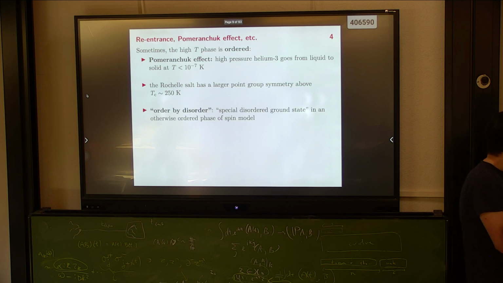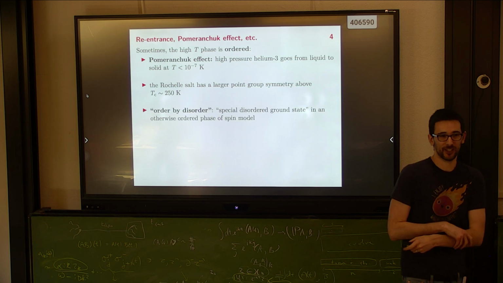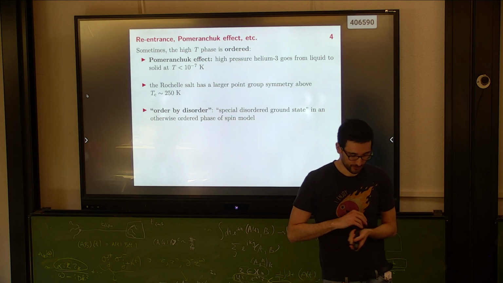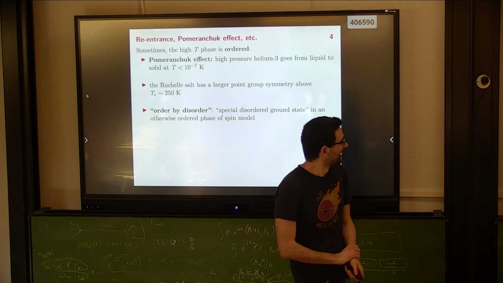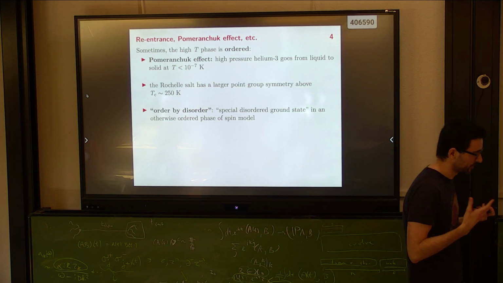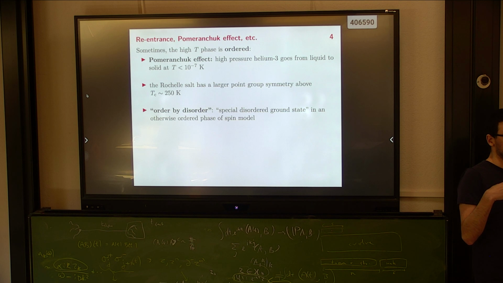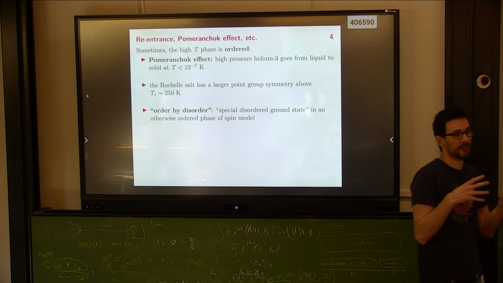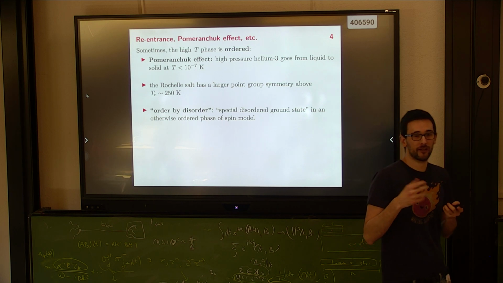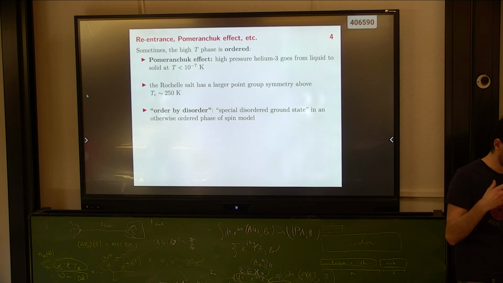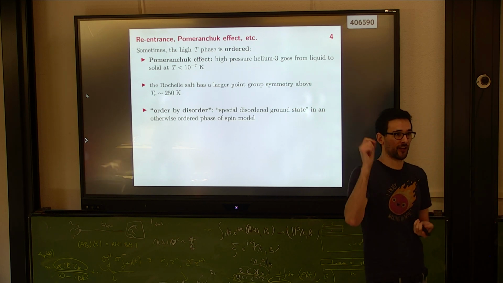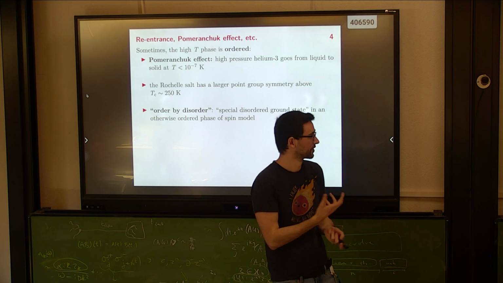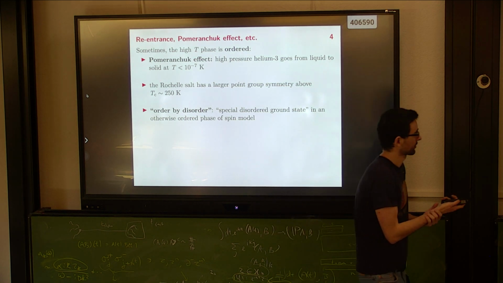A theoretical example that is, as far as I understand, not so easy to realize experimentally are spin models that have a phenomenon called order by disorder. Anyway, the simplest manifestation of this effect, I would say, is imagining planting a special, disordered ground state in a phase that would otherwise have been ordered. The vast majority of the low energy states, which you sample at finite temperature, are ordered, but you can plant a small number of disordered states very, very low in the spectrum.